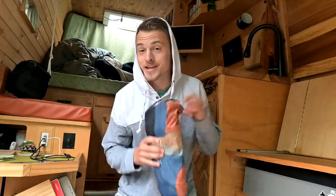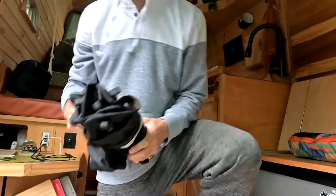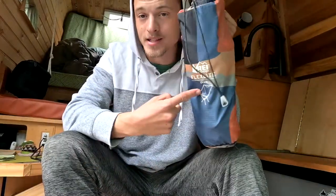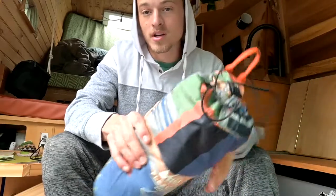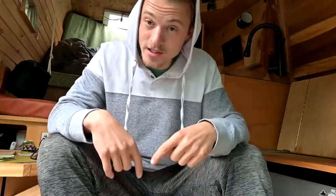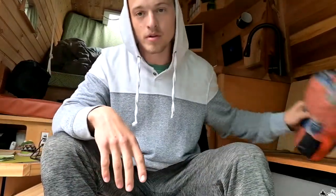I think ideally you want both. If I only had a hundred dollars and had to pick one, I'd get this kind — the camp chair. The Click Chair is a great convenience to have both, but if you had to get one, I'd go camp chair. If you can get the Click Chair you want it, because it's awesome and I love it and I use it all the time, but not everybody can have both.